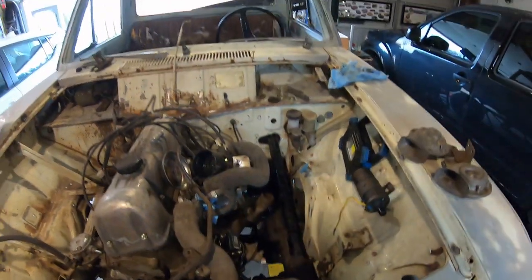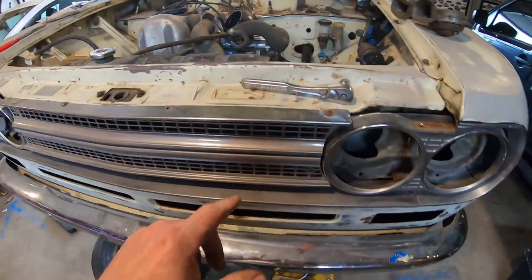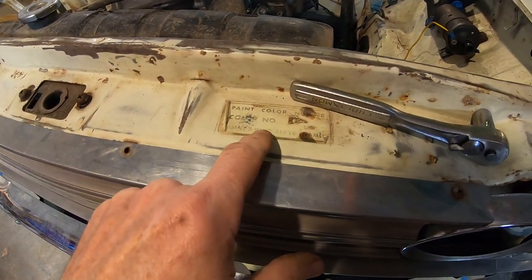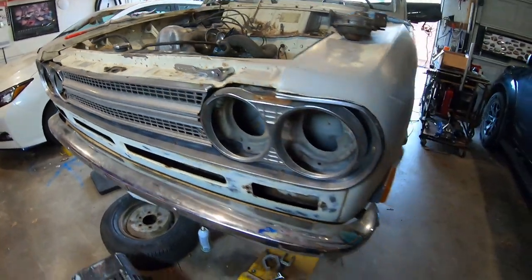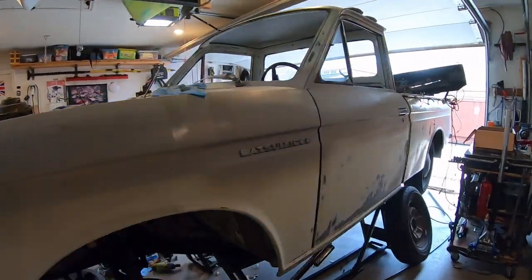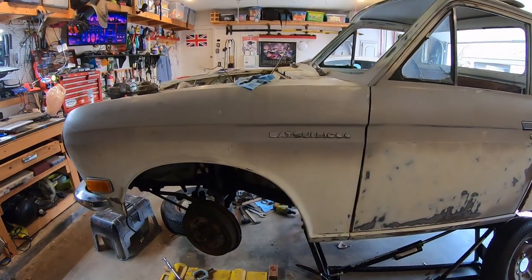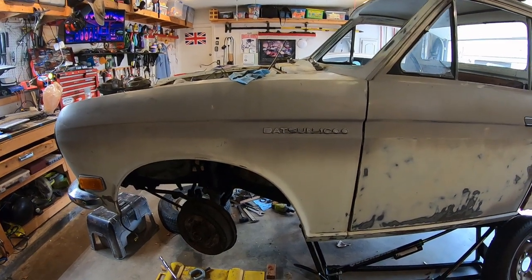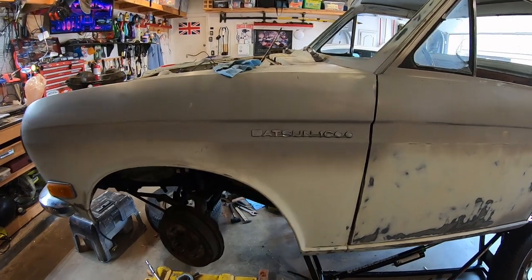I think that's it for a little intro. I don't know what color this is. I don't know. Can't read the tag. It's pretty straight. So comment down below if you know the answer to any of my questions, like the tailgate bolts, whatever. It's supposed to be a bolt or a pin or a cotter pin or whatever.